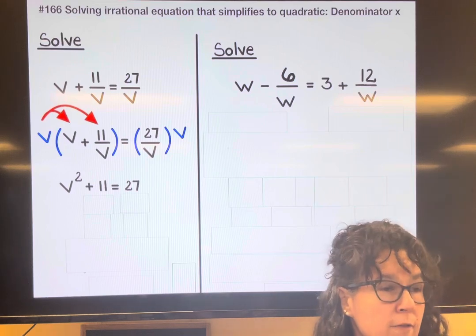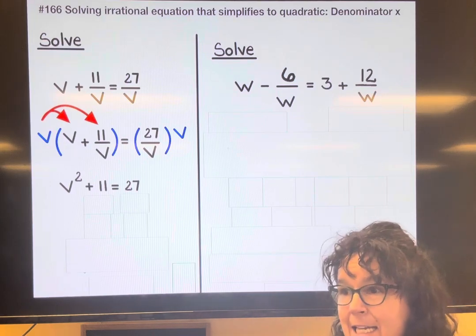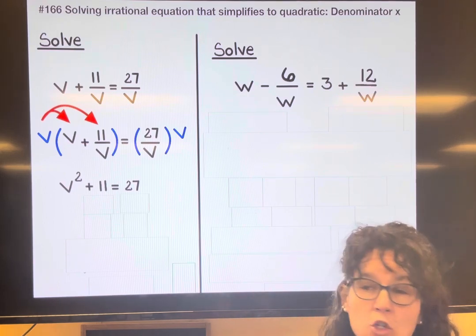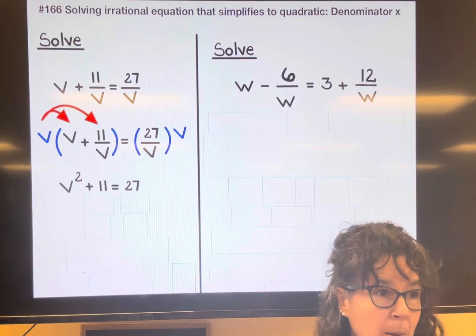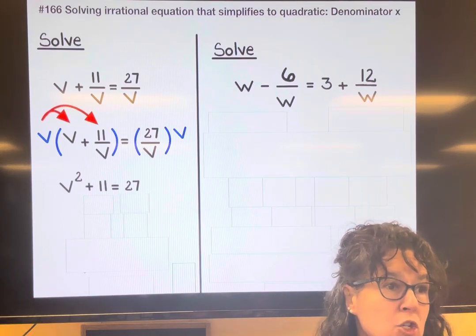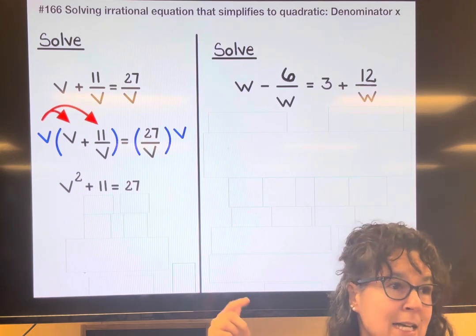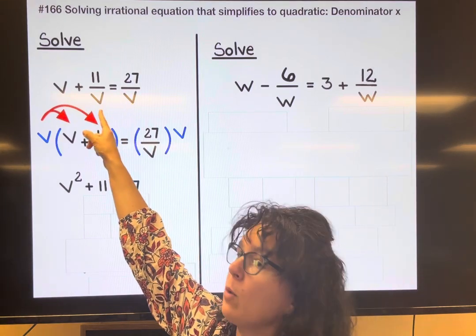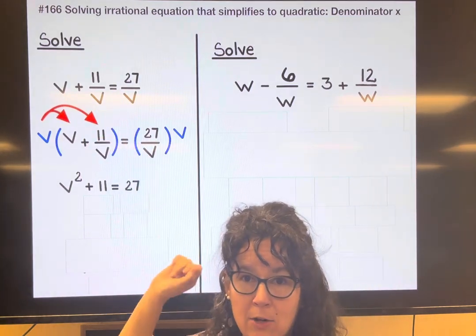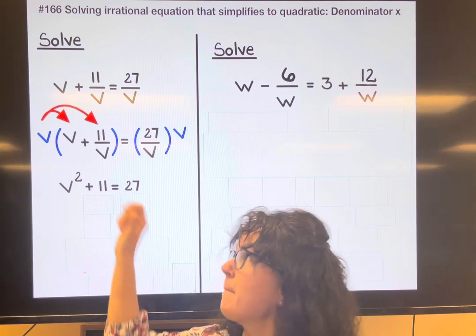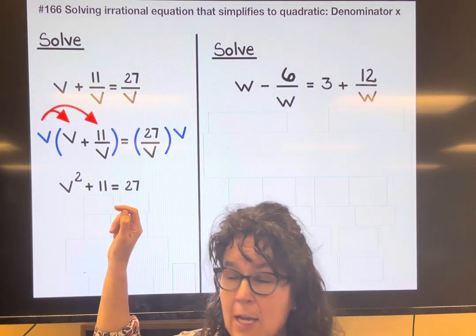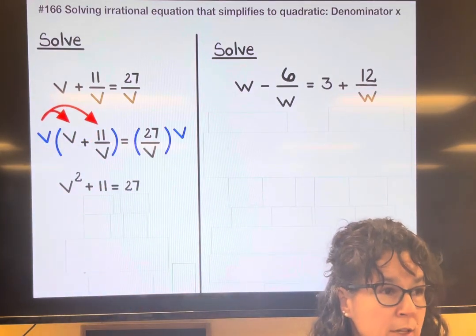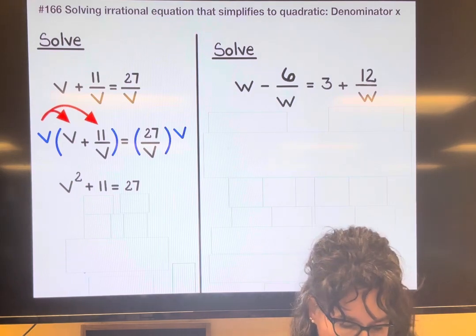But before we finish solving, let's remind ourselves that anytime your original equation has a variable in the denominator, checking your answers is not optional. You have to make sure that whatever your answer is doesn't lead to dividing by 0. So what would be the only number that would make these original fractions divide by 0? Just simply 0. If it was x minus 2, I'd plug in 2, but they're just v's. So if when we solve this, we get 0 for an answer, we're going to have to throw it out.